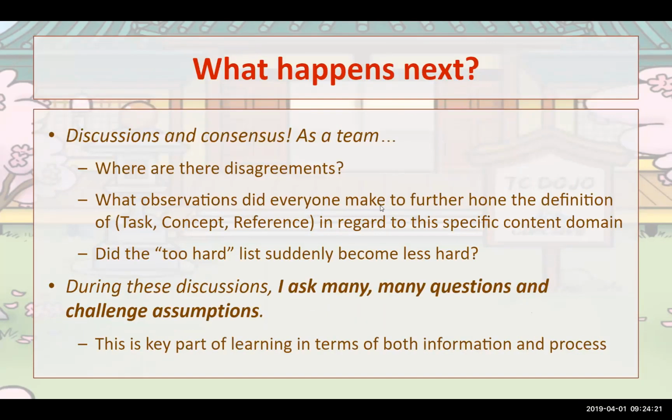All right, so what happens next, right? Once you have an idea about what these things are, and you've agreed on how your information is going to fall into those things, where are there disagreements, right? You want to come to consensus. You want the writers as your team to come together and decide on those things. So like the question was, we provide samples like a flow diagram among components.